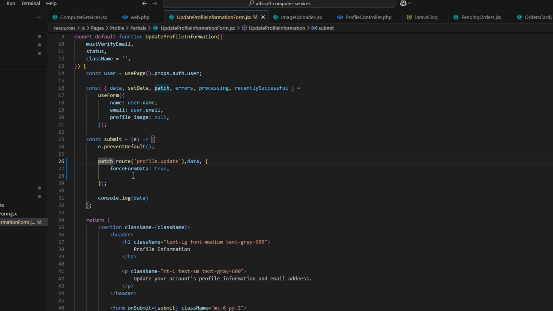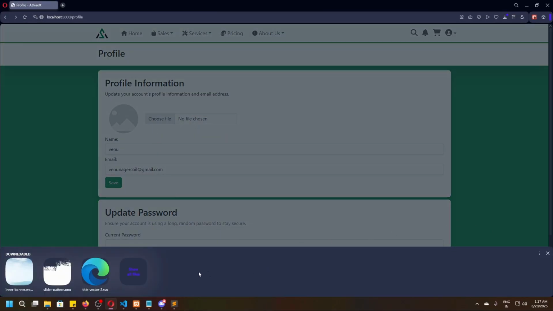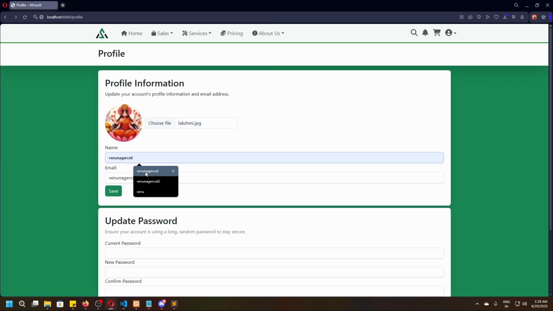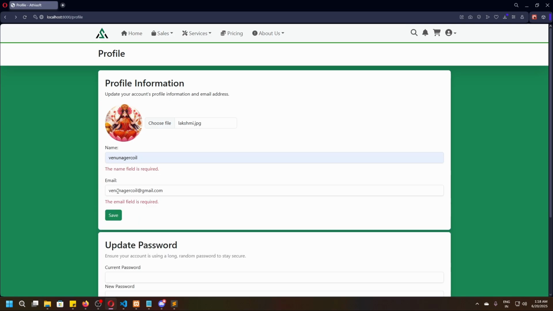In order to use this effectively, before we do anything, we need to make sure all of those data are inside this data object, right? Because we have name, email, and profile image. All of this data must be inside. Only then can we send it to the backend. So we need to make sure. That's why I did this console log right here, to see if all the data exists in there. I'm going to upload an image from here, write some text, and send this.